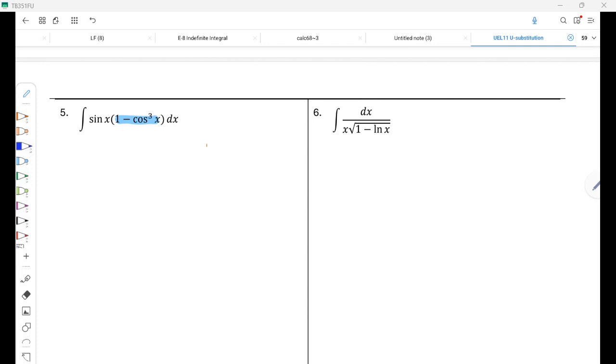Okay, so the next plot was u equals sine x. But here's the thing about this one. If u is sine x, du is cosine x dx, which means you have a single cosine directly being multiplied against a dx, which we don't, right? We have 1 minus cosine cubed x being multiplied against the dx. But that's going to give us the same problem. We're still going to have a cosine squared. It's not the whole thing.